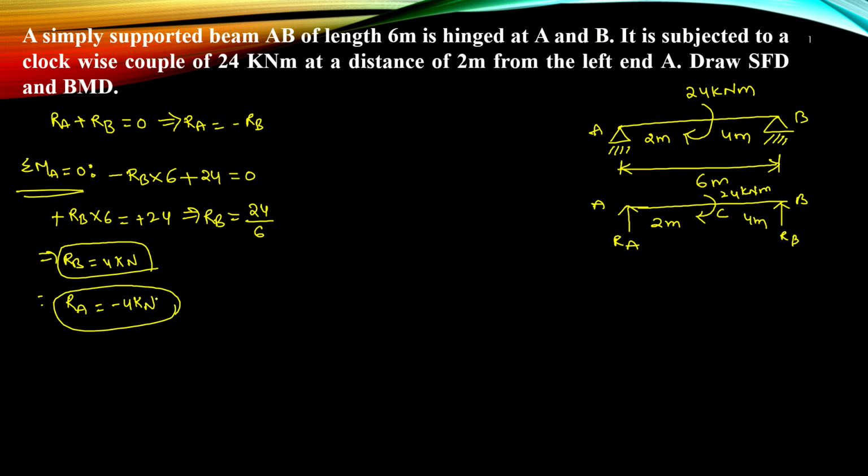So people, here I will tell you one important point. If you want to put RA upward only, then you put it as minus 4. Otherwise, you can put RA as plus 4 and give it downward direction. Basically, RA coming as minus 4 means what we assumed, the upward direction, is not correct. So actually, RA is acting downward. You follow any one convention so that you will not get confused. So I will put RA in the upward direction only and I will put minus 4, what I got, and RB I will put plus 4. Okay. Now what is our next step?